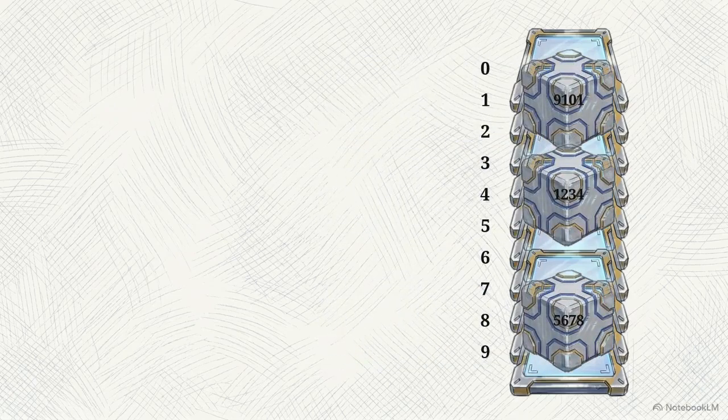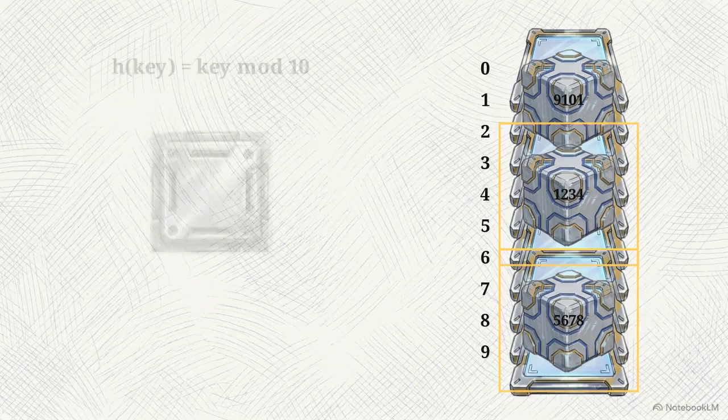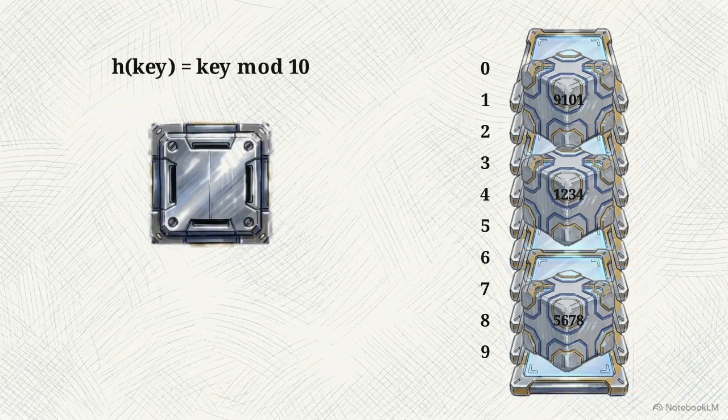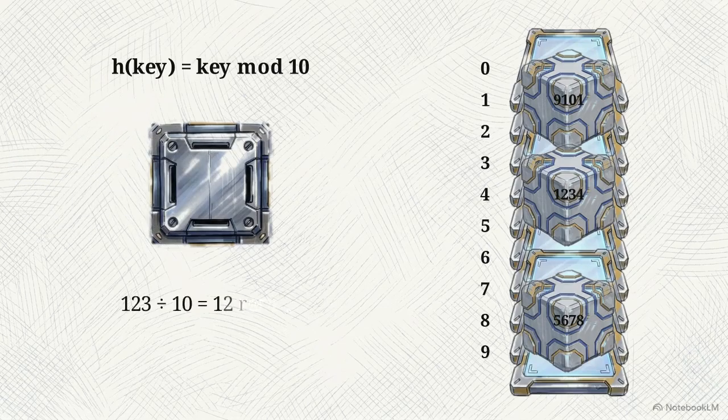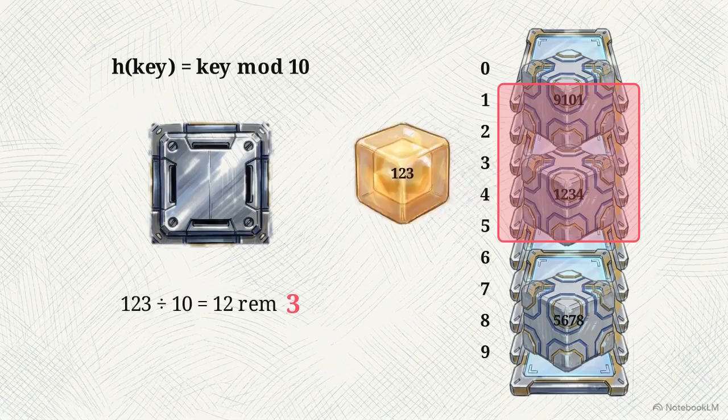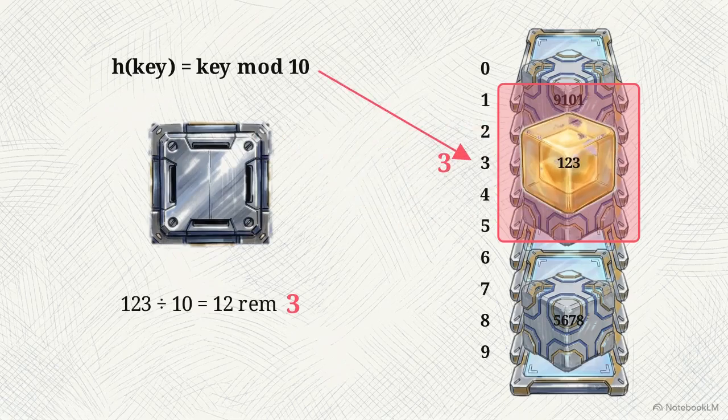We store this data in a hash table. As this diagram shows, the table maps large inputs, like these 12-digit student IDs, into a small, fixed-size array. Each ID, such as 1234 or 5678, is assigned to a specific index row. The assignment is handled by a hash function. Using a common method like modulo arithmetic, the function takes a key, like 123, and divides it by the table size. The remainder, which is 3, illuminates index 3 on the table, marking exactly where that record lives.